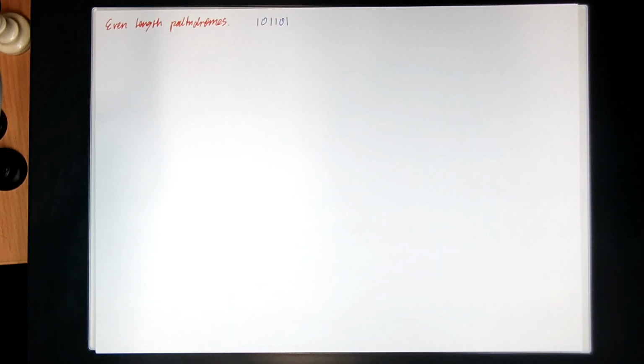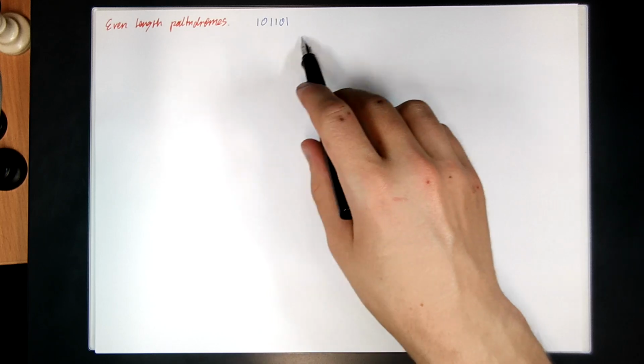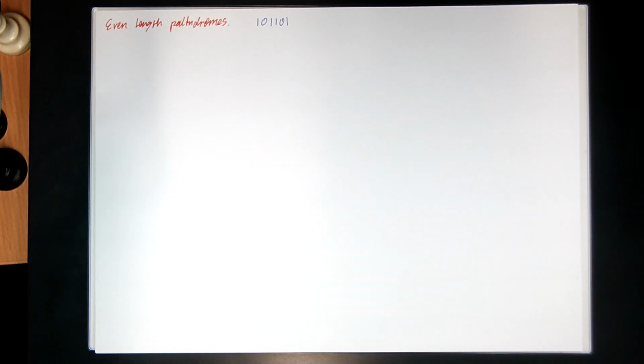We want to write a machine that, if the string's blank, then it immediately accepts. Otherwise, it deletes the first character, checks if the last character is the same and deletes that too, and then rinse, repeat. So that's the rough sketch of the algorithm we're going to use. Have a go at implementing it: pause the video for a moment, have a go yourself, and then we'll go through it together.